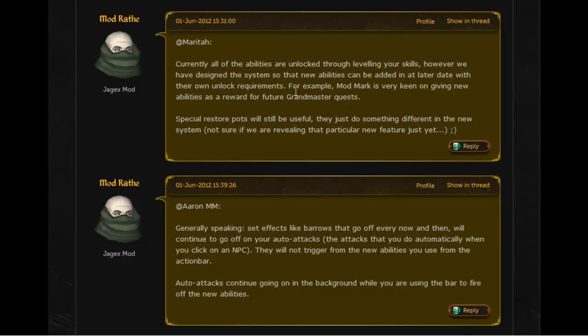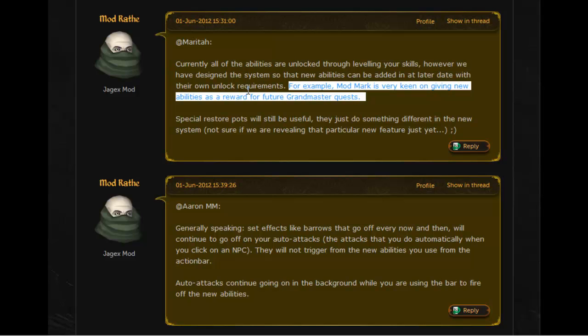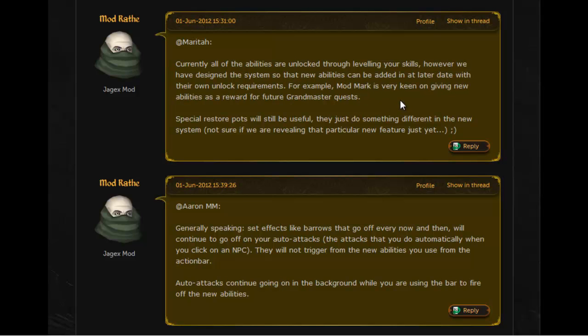But the other interesting thing to note here is that Mod Mark said they're keen on giving abilities as a reward for future Grandmaster quests. So if you think of RotM, you unlock Storm of Armadyl and things like that. And other ones, like you unlock claws from Wild Goth Sleeps.